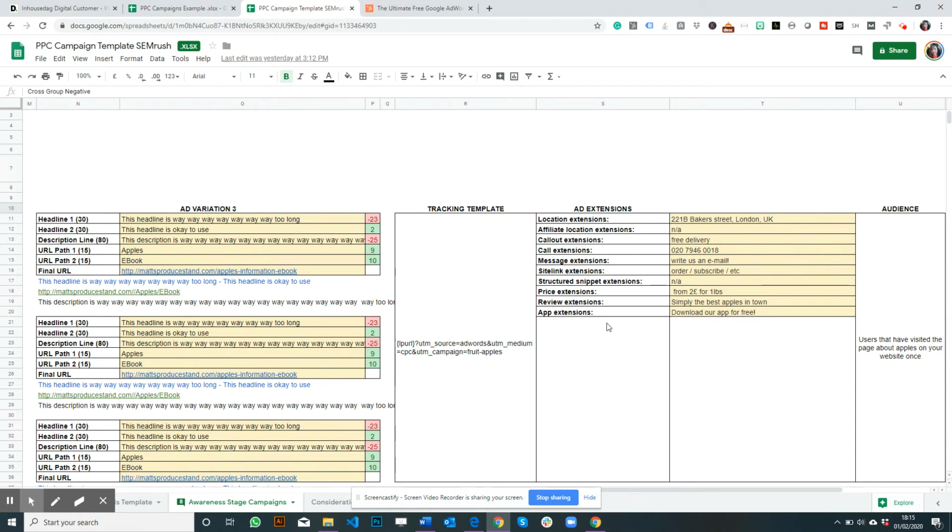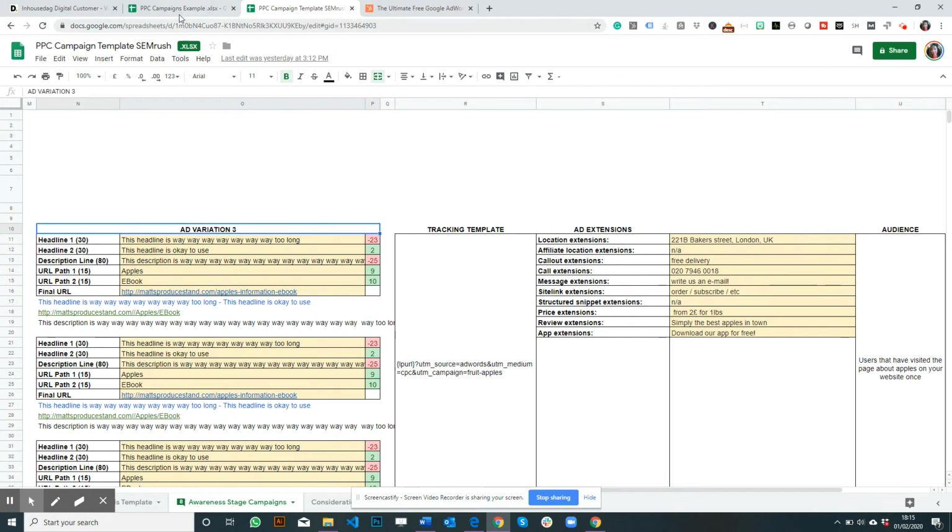Ad extensions are very important, and I will show you how I use them in the example. First of all, you need to know that ad extensions are very important to add. I'm pretty sure if you work in marketing, for clients, at an agency, or in house, you know that it depends on the product or service. High friction or low friction products or services need different styles of extensions. If you want to learn more about extensions, there is a wonderful course on Google Ads Fundamentals, which will show you the ad extension types.